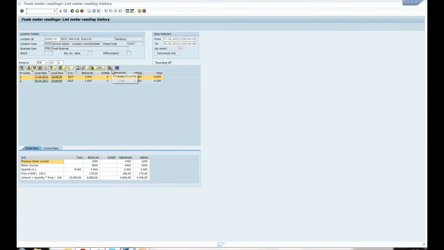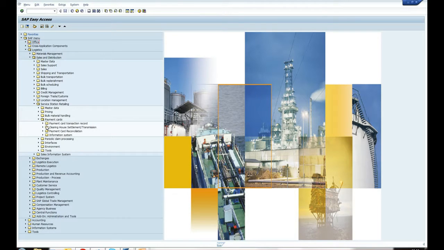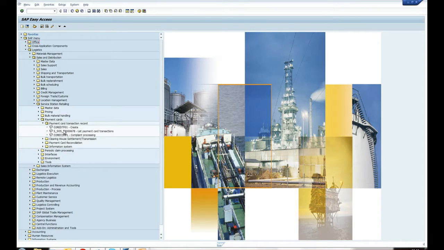Now we're going to have a look at the payment cards. You can find the report under logistics, sales, service station retailing, payment cards, payment card transaction record, and list payment card records.